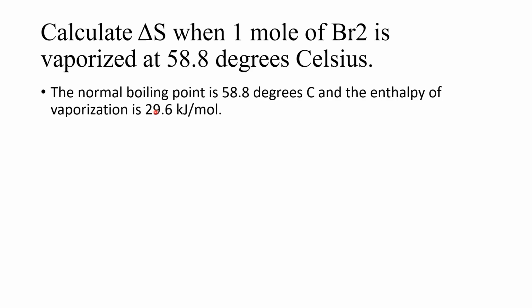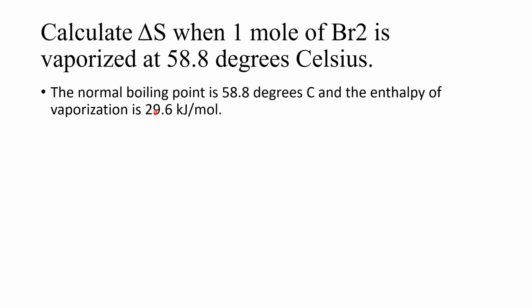So we want to determine the entropy change when 1 mole of diatomic bromine is vaporized at 58.8 degrees Celsius. And if we think about it before we even get the calculation done, delta S, we're looking at the change in entropy. So we're looking at if it becomes more ordered or more random. And in this case, since we're going from liquid to gas, we're vaporizing the substance, we're essentially just boiling it. We're going to see that the entropy should increase, so we should wind up with a positive value here.